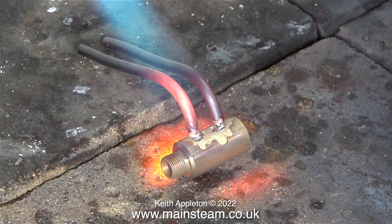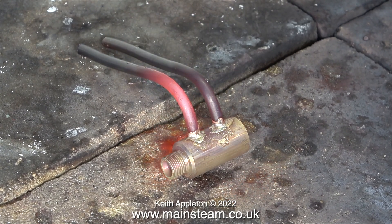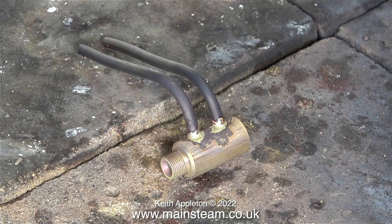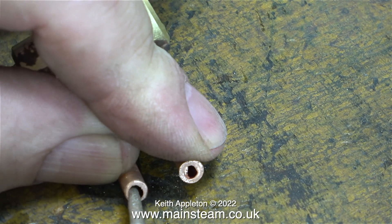How do you know when you have sufficient heat to melt the silver solder? All you have to do is watch the flux, and when it takes on a watery appearance touch the silver solder stick on the joint. Keep the heat on for a bit longer after that to consolidate the joint and then leave it to cool to black. You need to quench the part in water so that the thermal shock initially removes some of the oxidisation. Never plunge a red hot silver soldered part into water because that will destroy the joint.